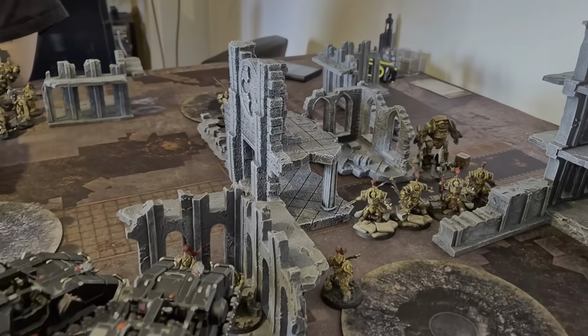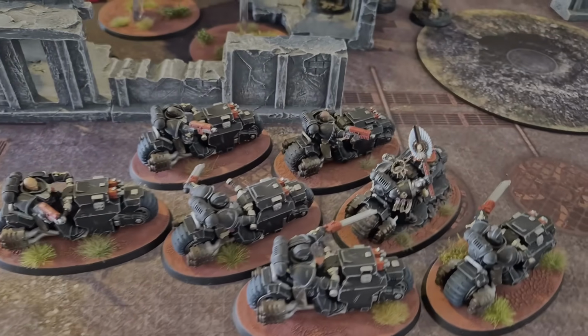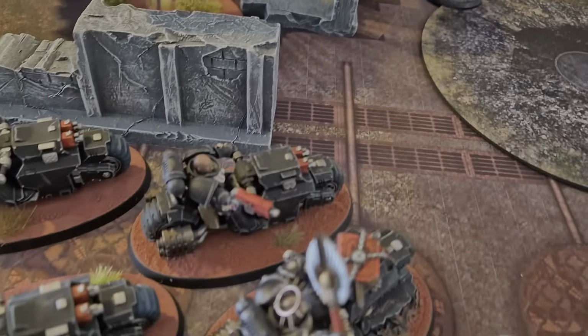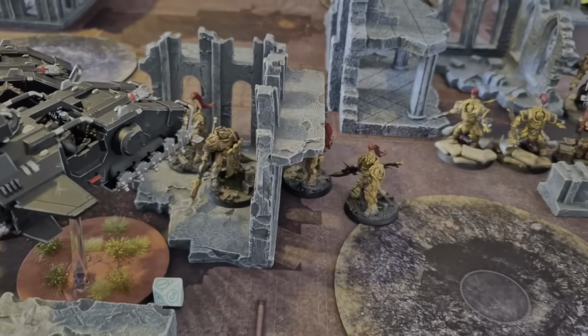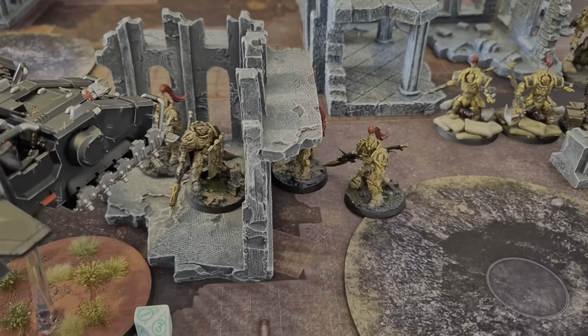So the shooting phase was less impressive than I expected it to be. These guys all shot into that squad there. They gave them the devastating wounds from the chaplain. I played Emperor's Auspice for 4 pain. So I did 4 wounds in total after everything.